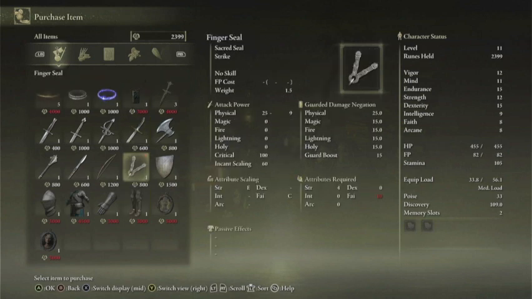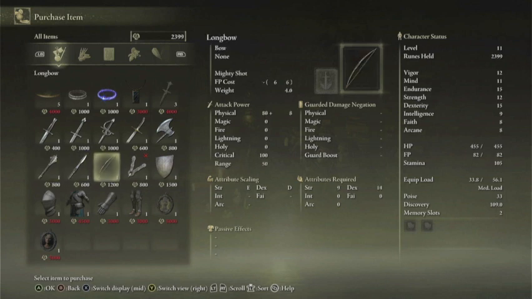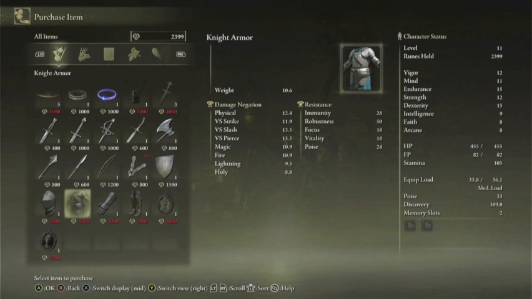Later on in the game, so this is the finger seal. This is what I was talking about. This is what you need to use incantations, or the miracles that guy was selling. The yellow pieces of paper, the faith-based sorcery, I like to call it. If you're using the blue pieces of paper, which are sorceries, glintstone sorceries, you need a staff to cast those.